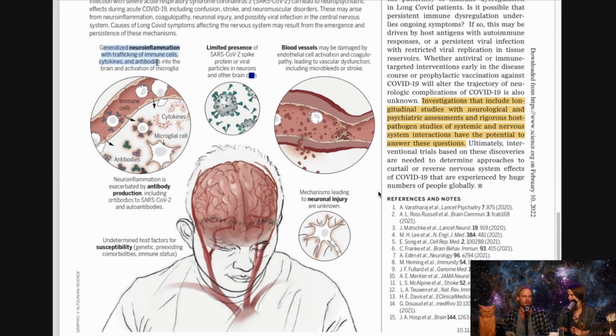I want everyone to leave this class understanding what is going on with blood vessels and COVID. And I think it's worth a whole week. So I just uploaded the paper for that, by the way. It's a pretty deep dive, and it will feed into what's going on in this figure too, because we need to understand what that actual epitope, the ACE2 system, is supposed to be doing in the body, and how all of these different effects, both from the virus and from the therapies, are playing into this system. Understanding this figure is going to require us understanding the native infrastructure for that renin angiotensin system, as well as how the virus is modulating it.